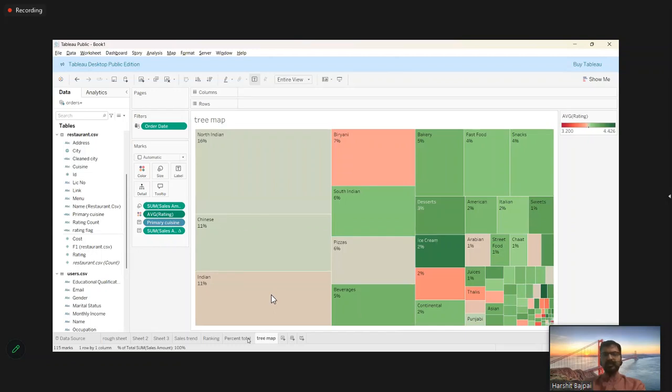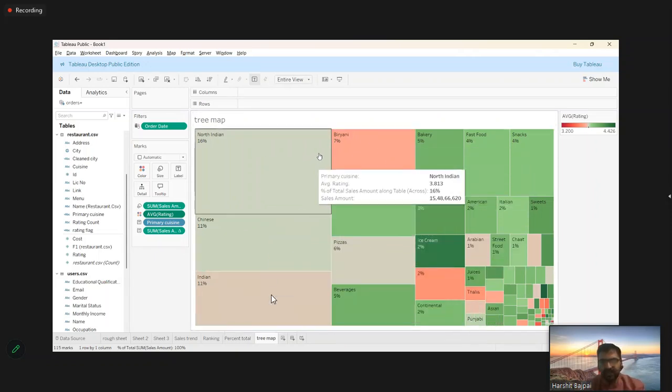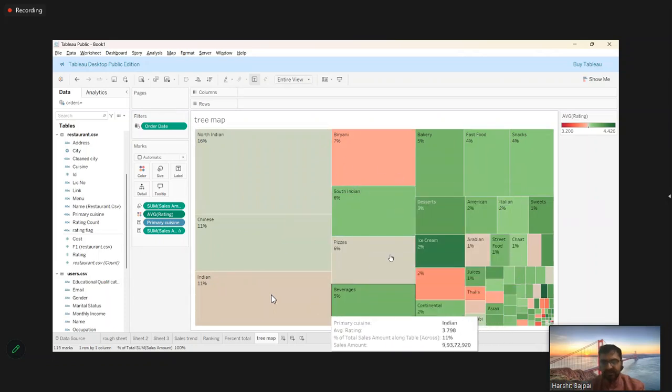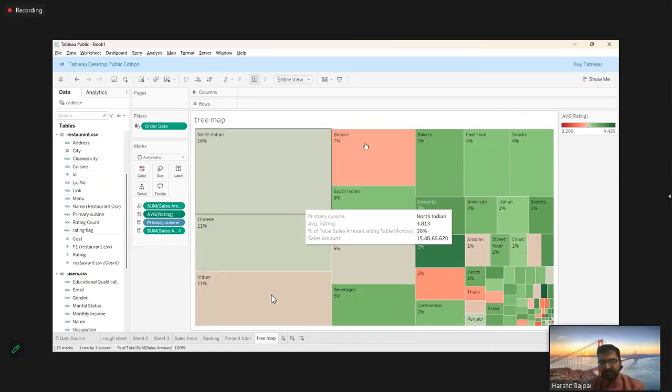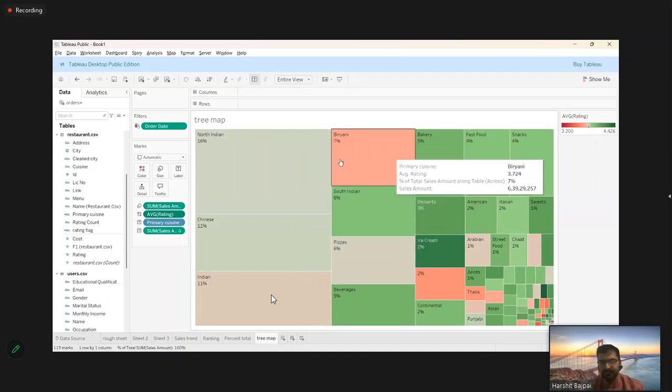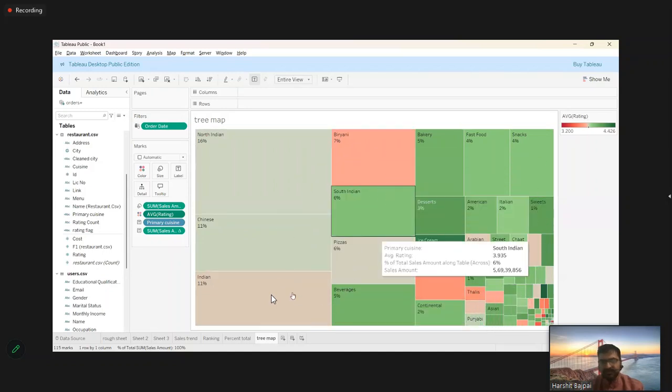Now, the only additional thing that the tree map gives you, folks, is that if you select these ones, you know that they will be almost more than half of the sales. Do you agree with that? These 7 cuisines.